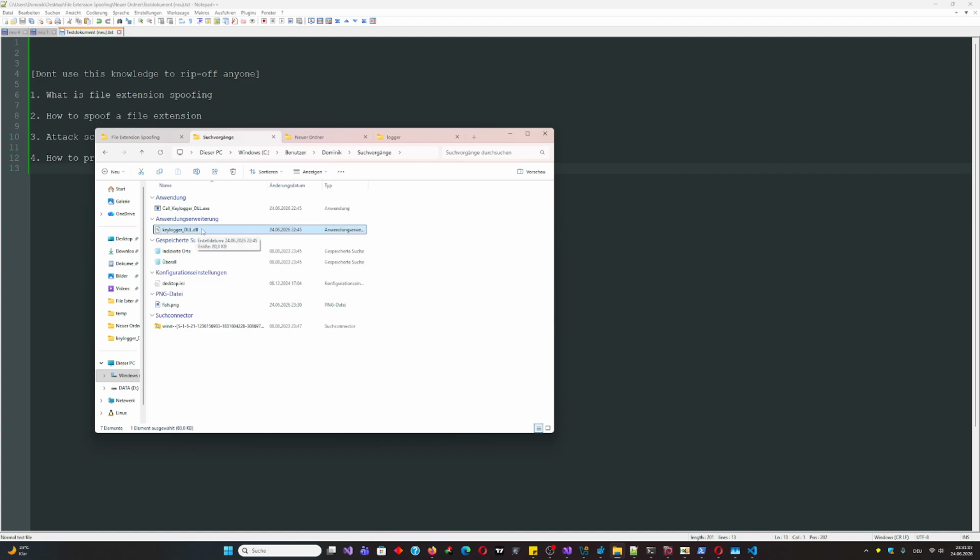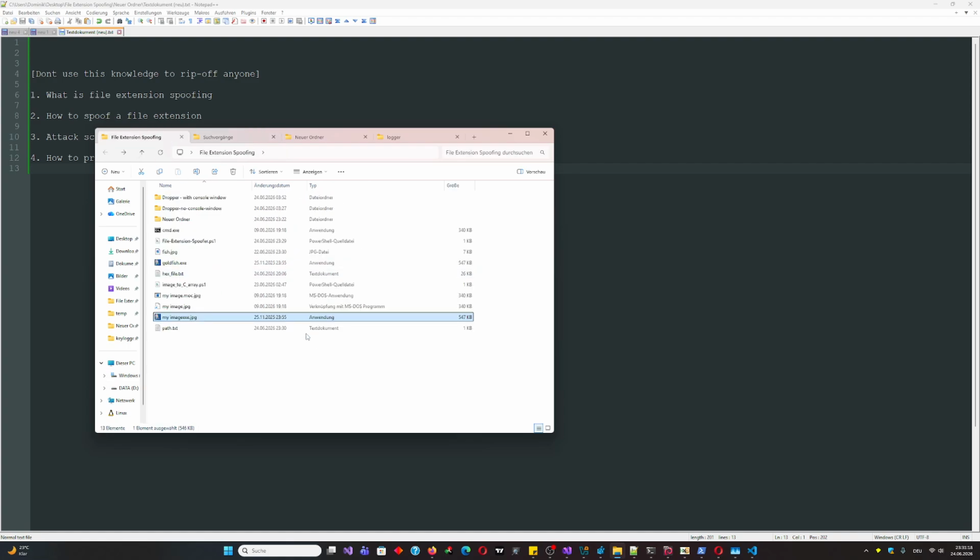So it calls the DLL file, and this is the actual keylogger. When I tested that, at least in Windows Defender, it wasn't flagged as suspicious.